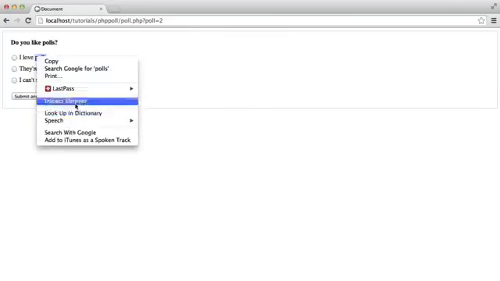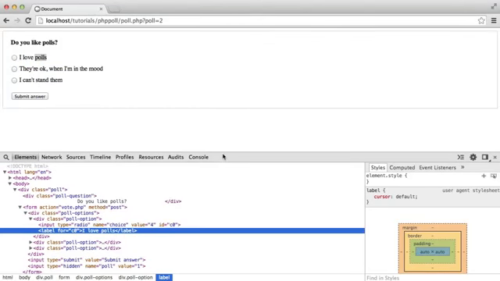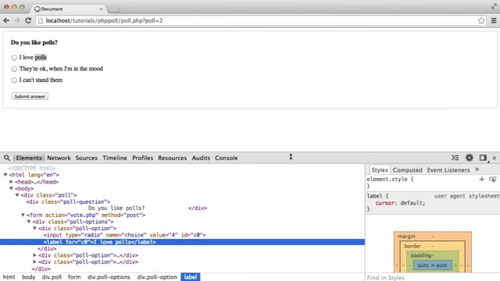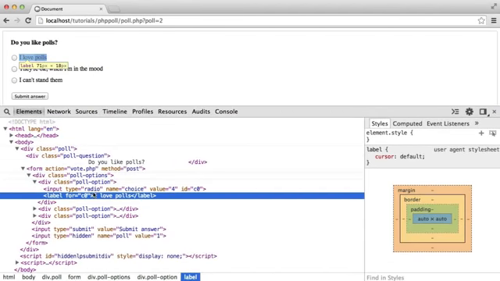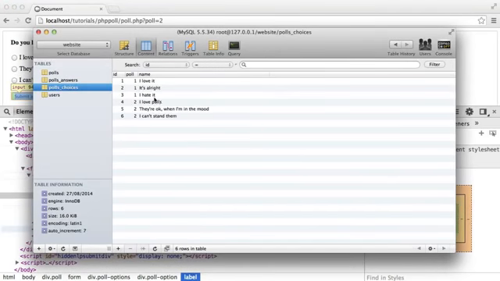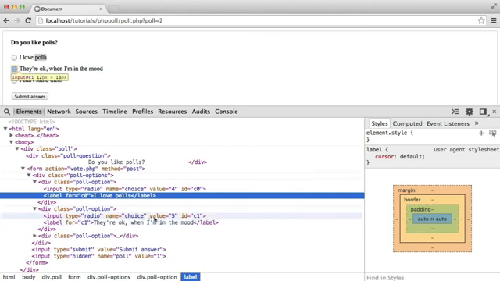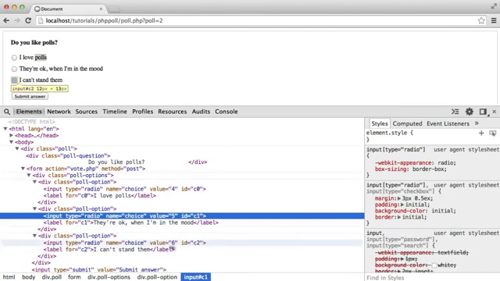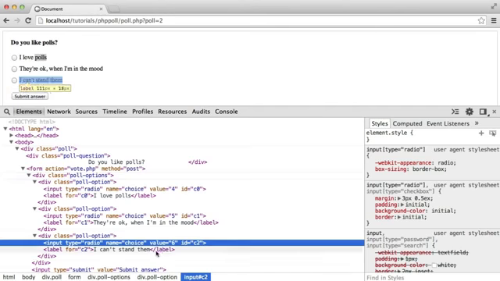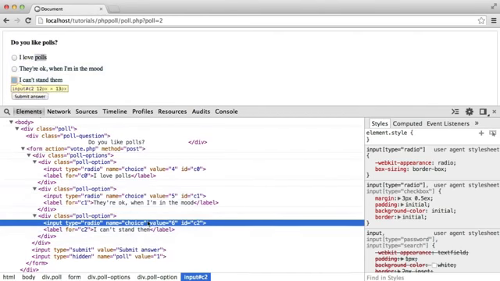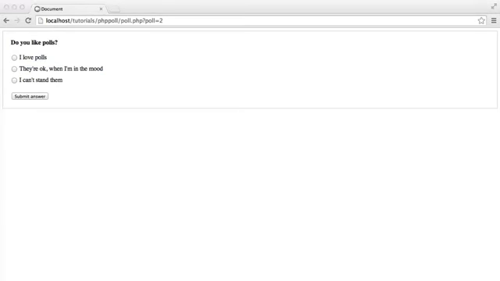But if we inspect this, you'll also see that for each poll option we have C0, because arrays are 0 indexed, and we've got a value of 4 for I love polls. So that relates to I love polls ID of 4, so we know which choice to assign to that user. We've got a value of 5 here, C1, and we should have C2 here, and the value of 6 there. So this all looks like it's sort of working together. The only thing we need to do now is replace the poll ID on this hidden field here. So let's go ahead and do that now.